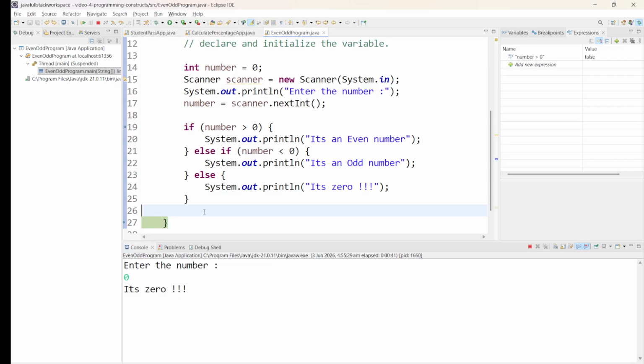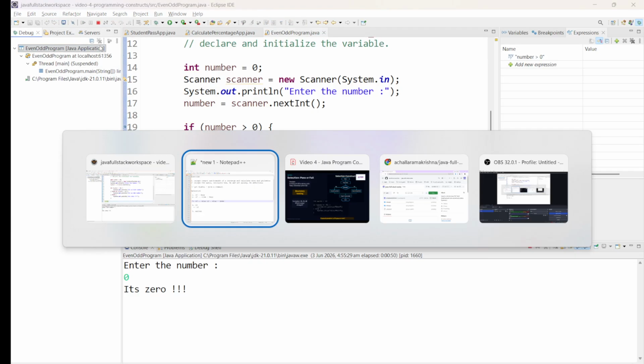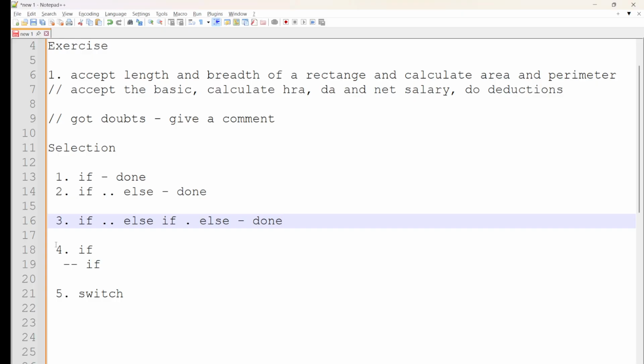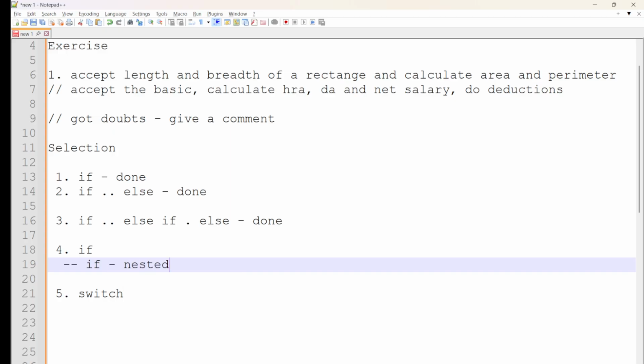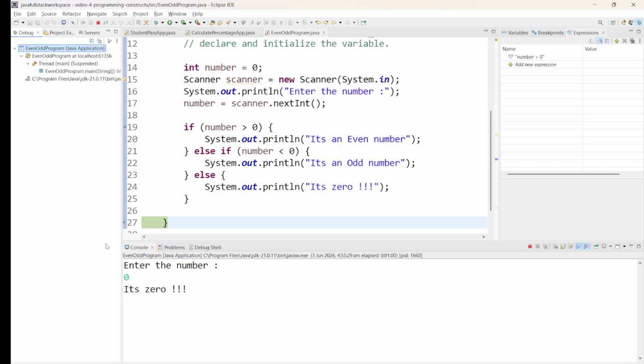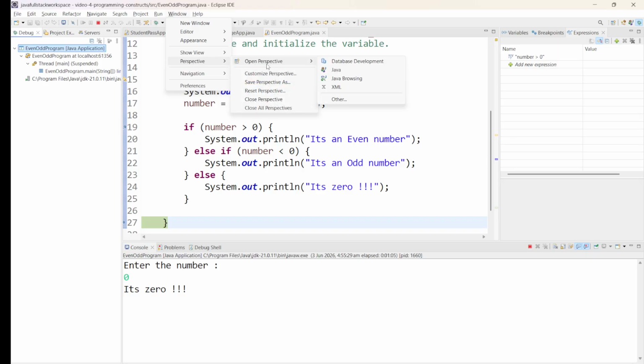Now in certain programming scenarios, this part is actually known as nested if. What is nested if? So let us write one more program. Let me go to Java perspective.